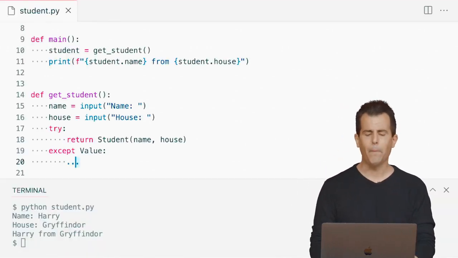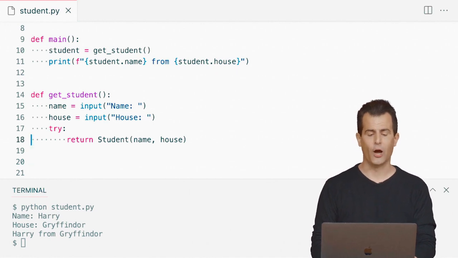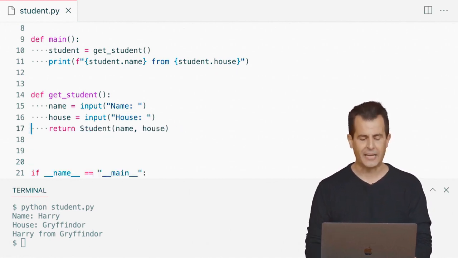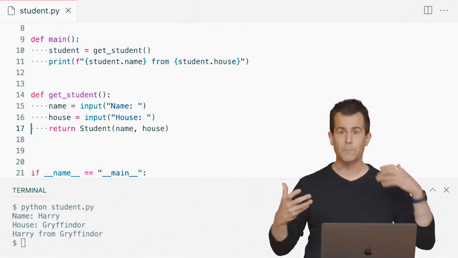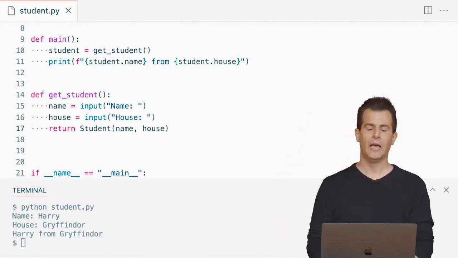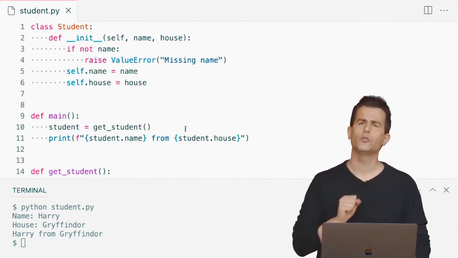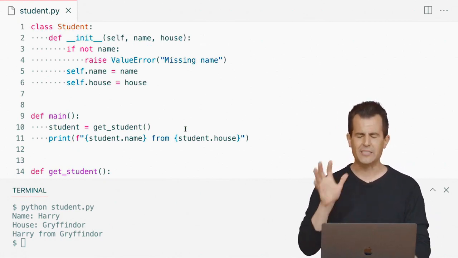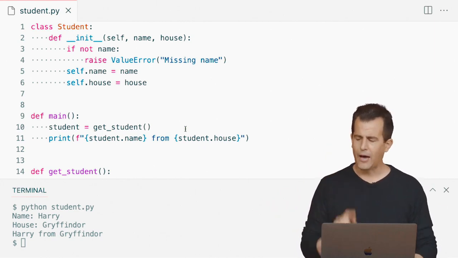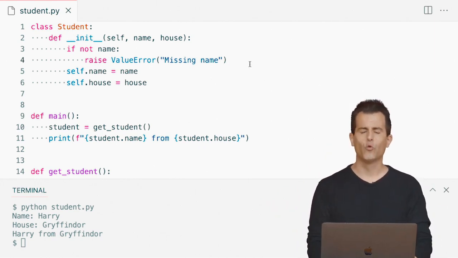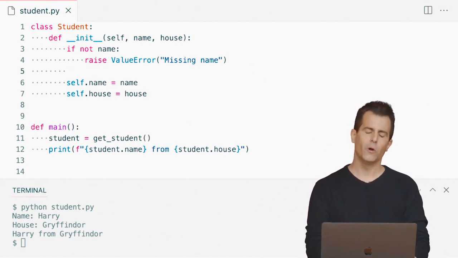Well, let me go back to my code here. And I'm just going to go ahead and not bother trying or catching this error. For now, we'll just focus on raising it and assume that from our week on exceptions, you could add try and except as needed in places. Let me go back to the code here and propose that something else could go wrong with house. If there is a name, we're good. But if we're given a house but it's invalid, we should probably raise an exception for that too. So what if we do this?